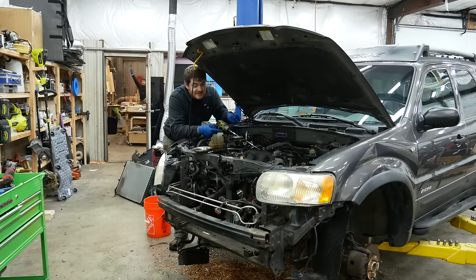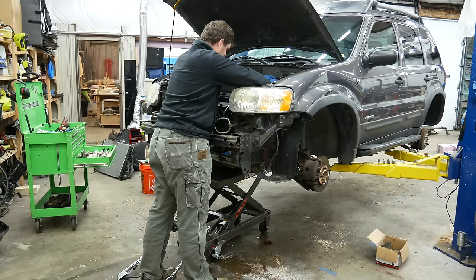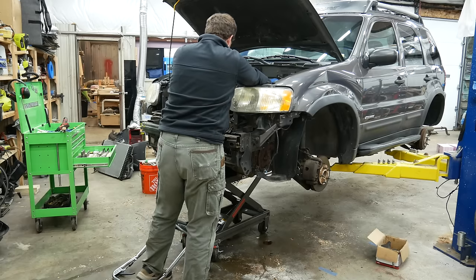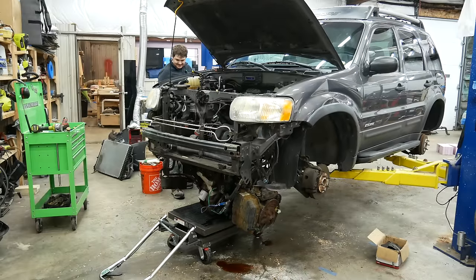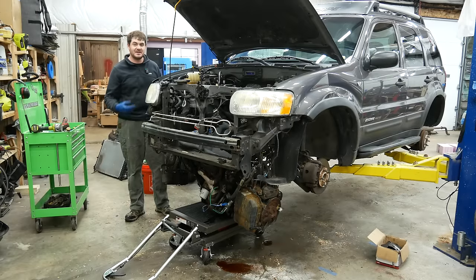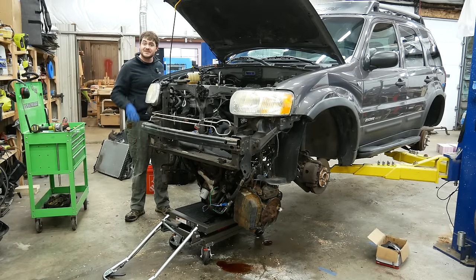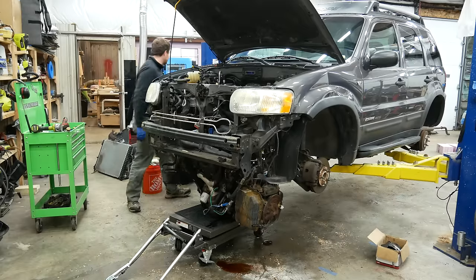I didn't record it, but there's a motor mount all the way in the back here, and this is what it took to remove that thing. Wobble extensions included. But I got it out, and I'm pretty sure this thing is about ready to be dropping out of here now. In case you were wondering, the proper way to drop this out, if you wanted to reuse it, is to drop the whole subframe and not try to drop the engine out, but leave the subframe in place, so it's catching on a few things. It's fine. I think I got it anyway.